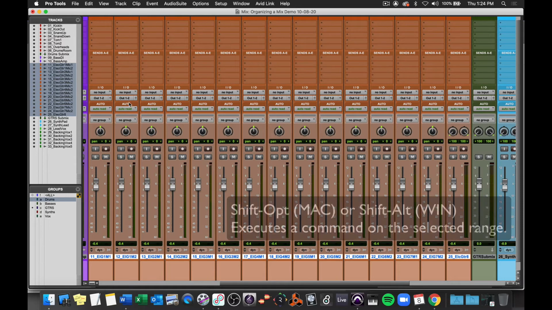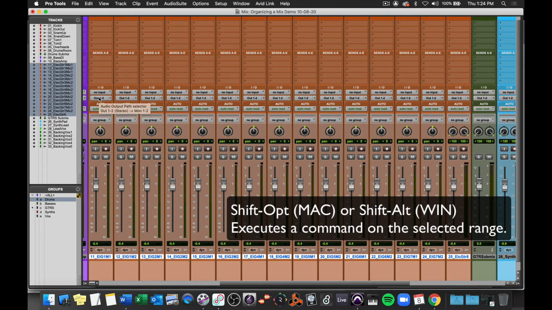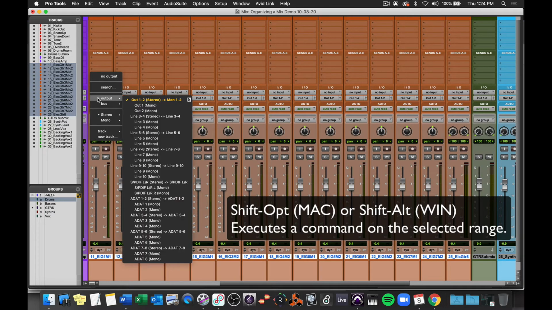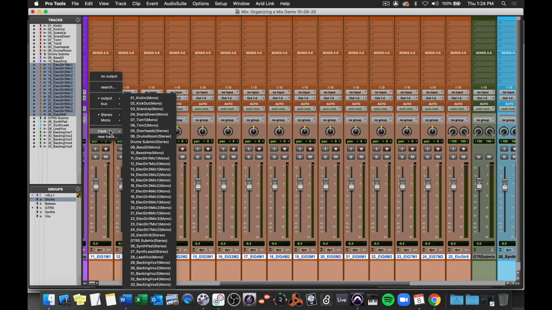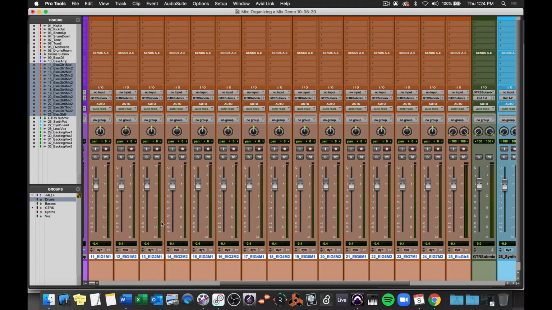Next, I'm going to hold Shift and Option on a Mac or Shift and Alt on a Windows computer, and I'm going to click one of the outputs. I'm going to go to Track and I'm going to select Guitars Submix. And it instantly changed all of those tracks to the Guitars Submix output and routed them to this track here.